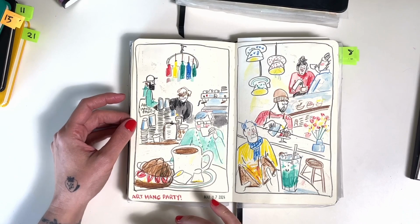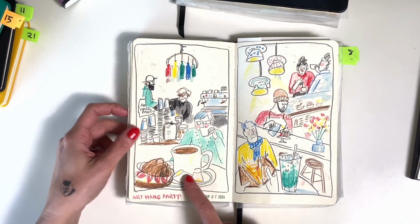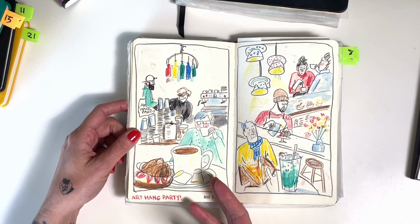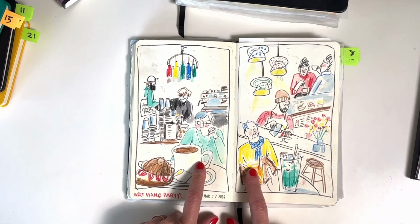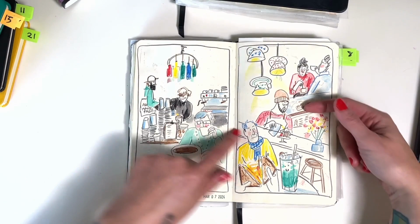so we would start with what we're drinking. So then I put up a picture that had more than just the coffee in it, but we just drew the coffee cup, and then next one was, what are we eating? So, our snacks, and then who are we sitting with? Who are we having coffee with? And then we slowly built it out from there. So then the counter, the barista, I think another counter, other guests, and then a lighting fixture.